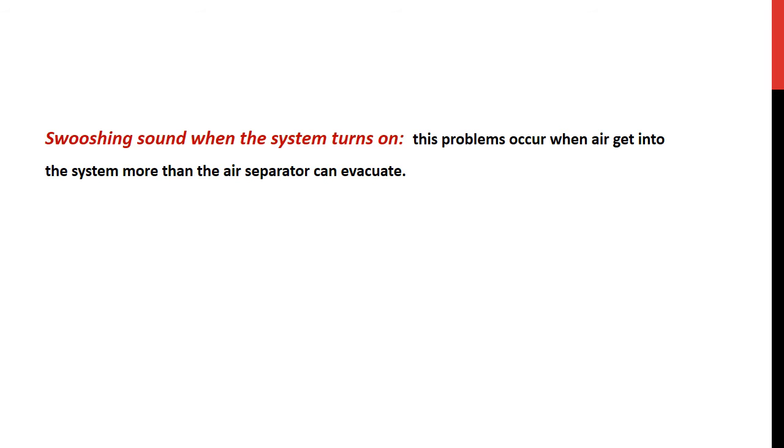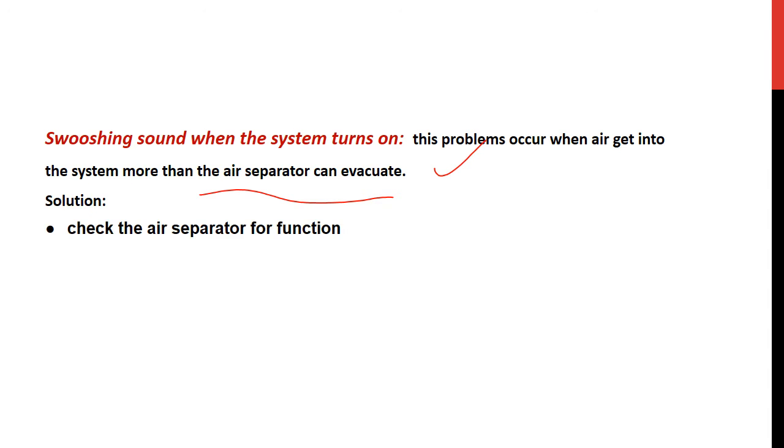Another problem is the swishing around when the water turns on. This is a very common problem. We hear that a lot. And that means that there's a problem with the air separator and there's small little bubbles that are accumulating in the system. And it could also be a leak in the system. Check the air separator function.